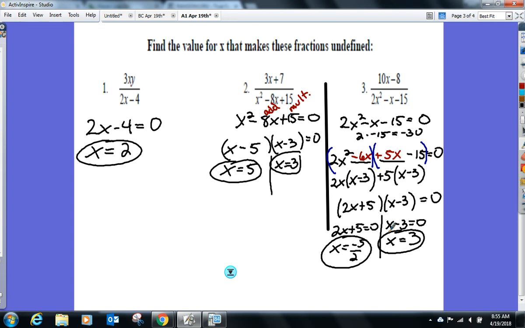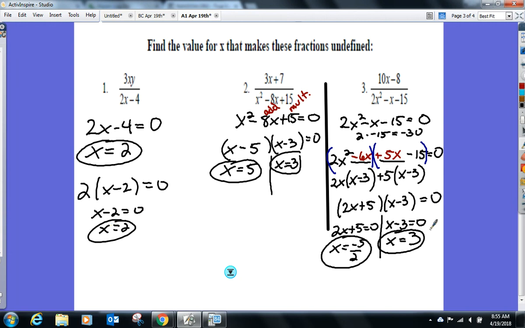For number 1, since you said you could solve it different ways, could you use GCF? Sure. Go ahead. What would you take out? And what are you left with? X minus 2. That 2, as we remember, does nothing because there's no variable. So what do we do? Set x minus 2 equal to 0. What's your value of x? There you go. There's your answer.